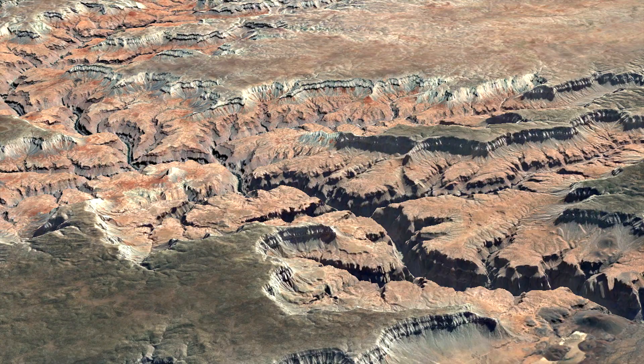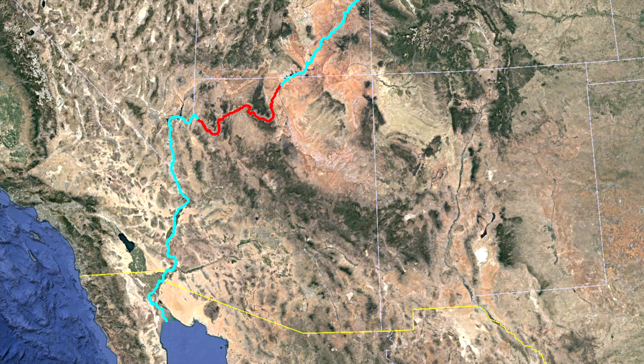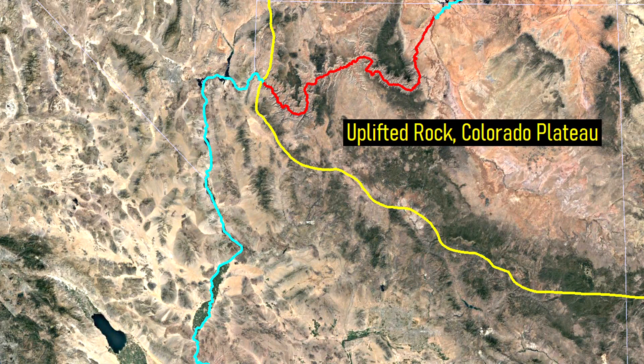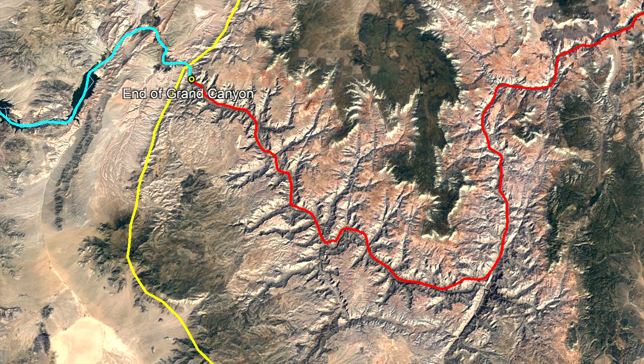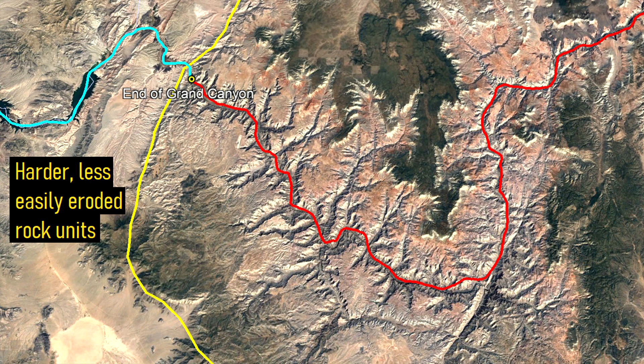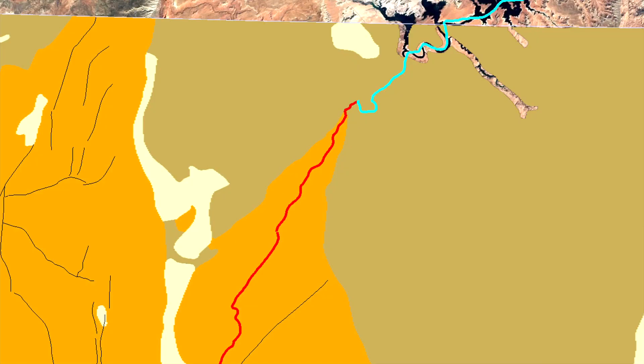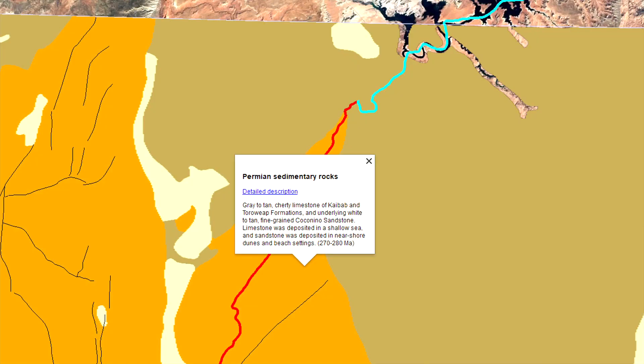You might be wondering why this high level of erosion simply did not continue indefinitely into the Sea of Cortez. The reason is that the soft rocks which made possible deep canyon formation only existed as exposed rock in a large uplifted area referred to as the Colorado Plateau. This uplifted area ends near the western edge of Arizona, which is also where the Grand Canyon ends. The canyon begins at the northernmost surface exposure of the brittle Kaibab limestone along the overall Colorado River.